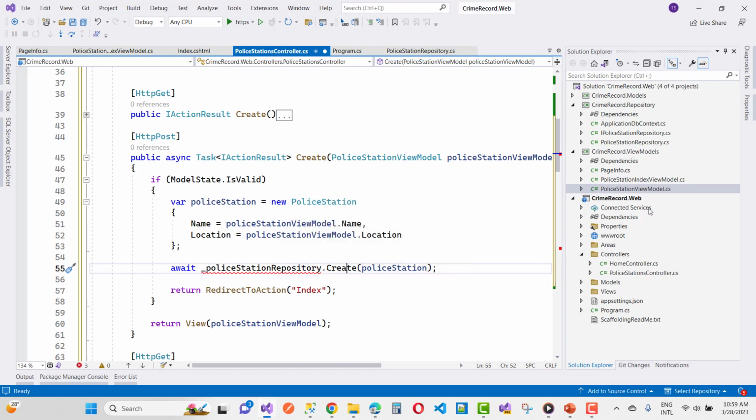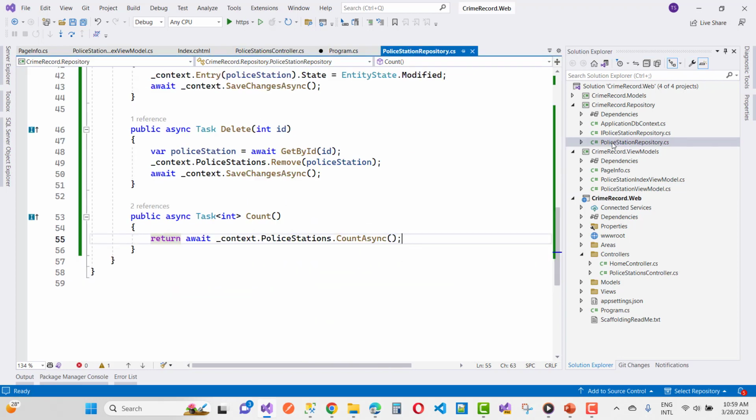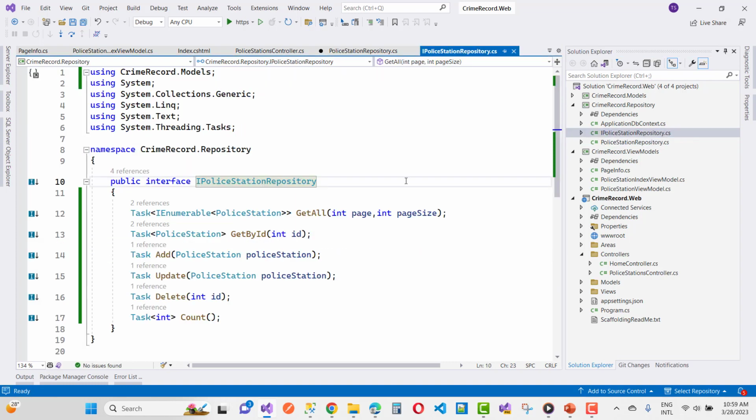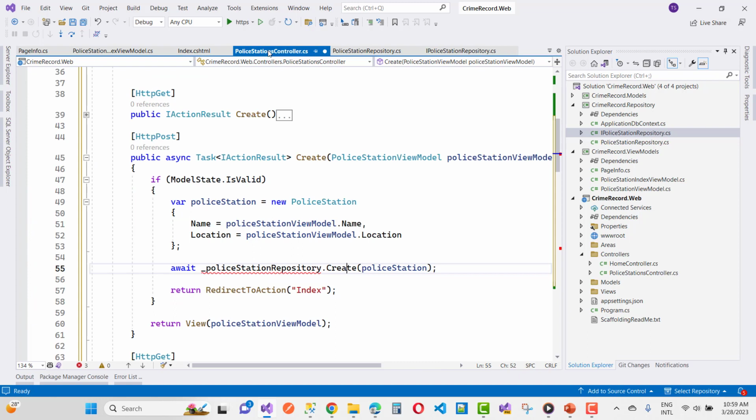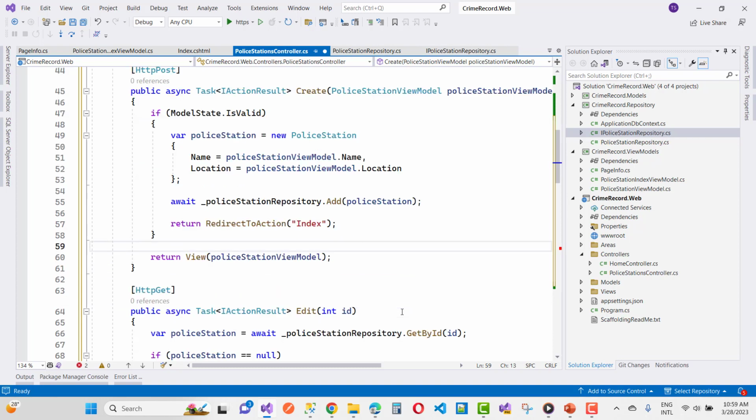So I'm going to add to the PoliceStationRepository an Add method instead of Create. So _policeStationRepository.Add instead of Create. Then RedirectToAction Index, and here we go.